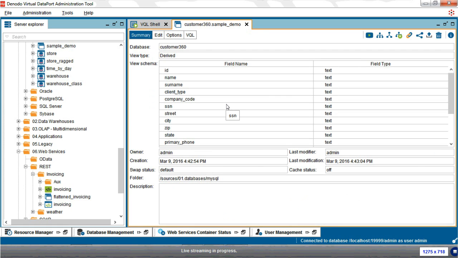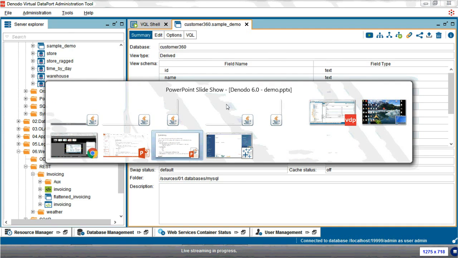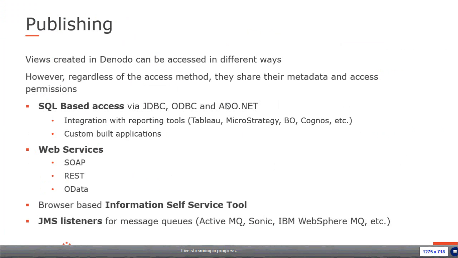Let's see now, the last step. Now that I have the objects that I need, how do I access those objects? I would like to show you here a summary of the different options. First one, obviously, I've been working in Denodo, using SQL all the time. So you also have the ability to query these objects in SQL from the outside. For that, we have different drivers, JDBC, ODBC, and ADO.NET. So you can integrate different reporting tools, ETL tools, service buses, custom applications, just treating Denodo like a relational database, sending standard SQL commands. I'll show you a little example.